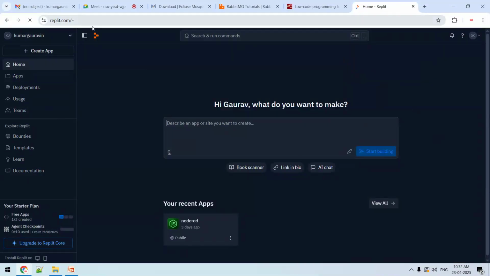So you can create an account on Replit, and here we will be able to work with Node-RED. You can simply create the app. It is an AI based platform, and it will give you access to different programming languages and platforms. So you can see this is Node-RED.